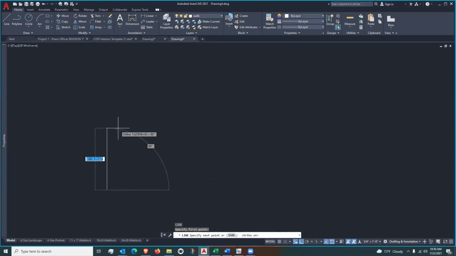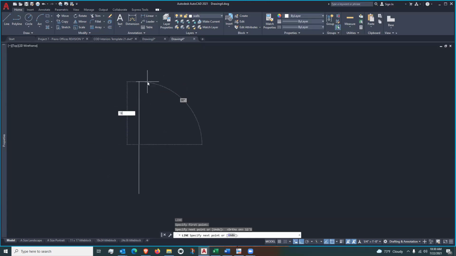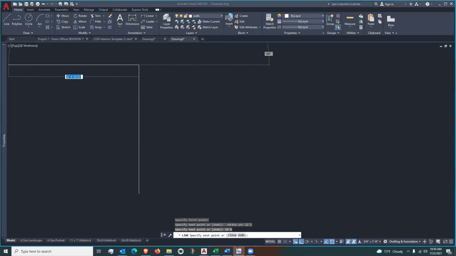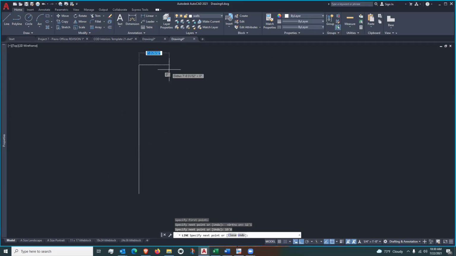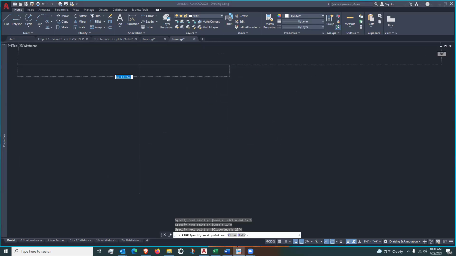I'm going to go up 12 foot 1, then I will go up an additional 19 foot 8, and over 22 feet 4. And then I'm going to come back down 19 foot 8.